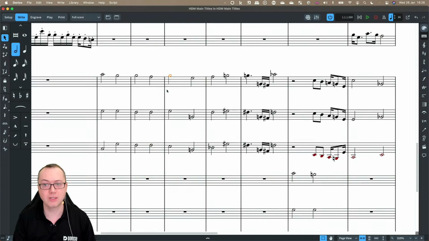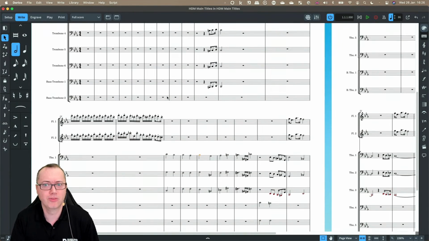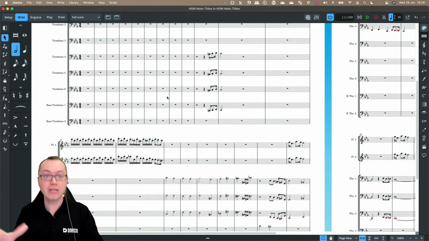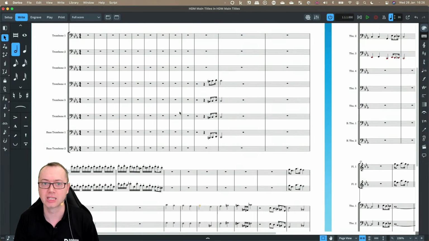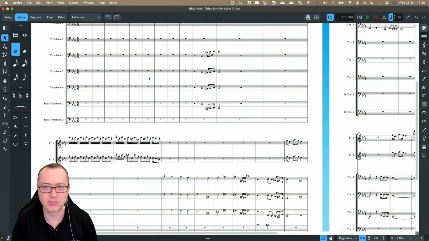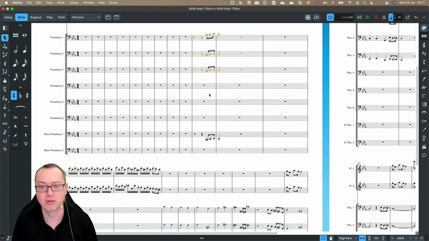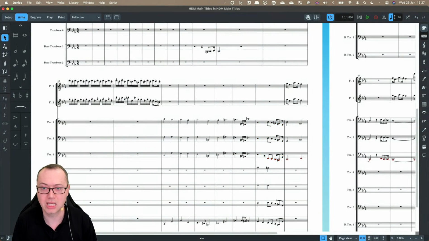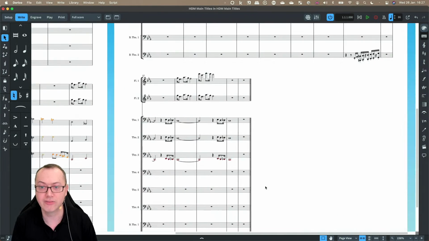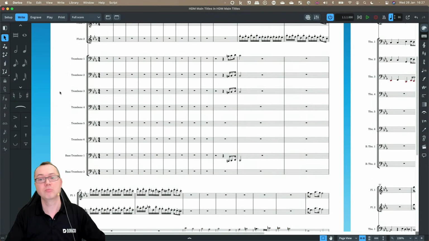The important thing is that when you're working on this, I'm only working on a few of the instruments and I'm going to need some of the others, but that doesn't matter because I can now save this file as I'm working. And then let's say I've removed some of the extra trombones. So, for example, these notes are probably going to be the first 3 trombones. Maybe we've decided what we're doing here, and eventually you'll get to a point where there's no music on those other 4 trombones, so you can then delete those staves because you don't need them.